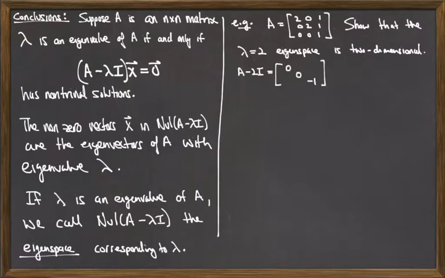Remember, when we do this, we're going to take 2 away from all the entries on the diagonal of A. So I'll take 2 away, and I'll get 0, 0, and minus 1. And because I has no non-zero entries off the diagonal, we're going to leave all the remaining entries of A alone. We then row reduce this matrix. We'll have a pivot only in the third column, and remember that we'll want to have any rows with zeros move to the bottom. So when I'm done, I will have the following matrix.